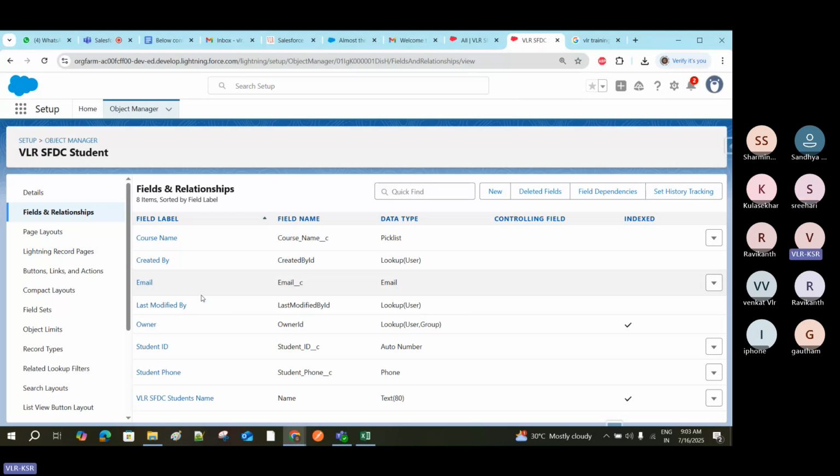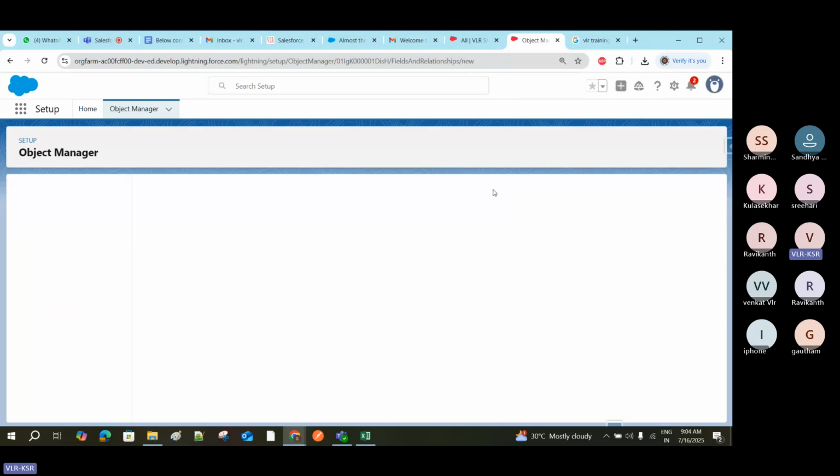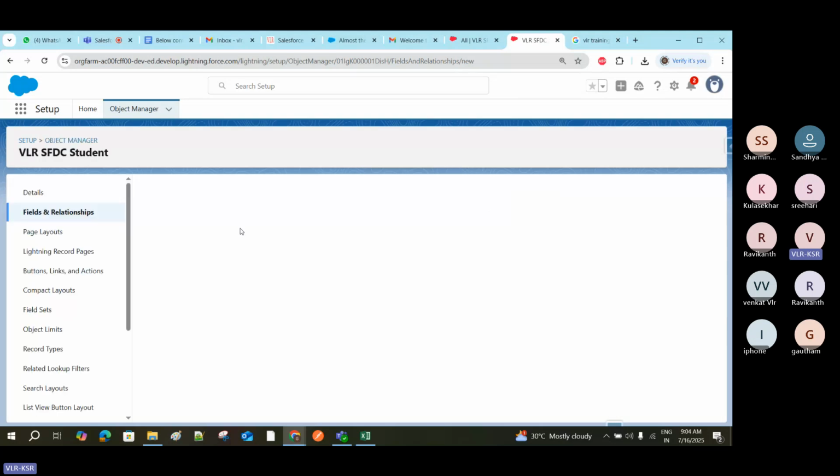Marker fields. No, I have not heard about marker fields as of now, guys. In interviews also I did not hear about marker fields. Junction object is there, many to many relationships are there, one to one, one to many, many to one, which we call lookup and master detail relationships in Salesforce.